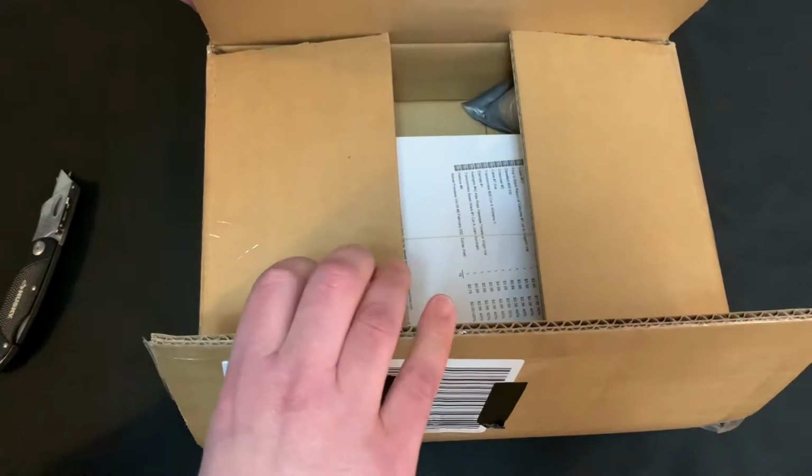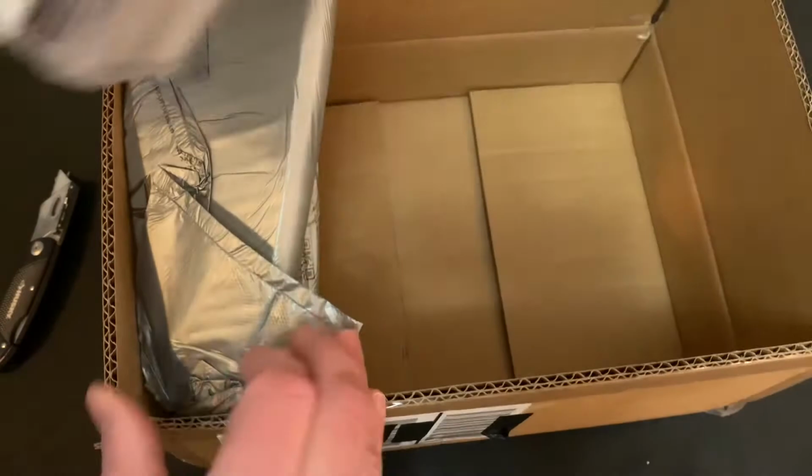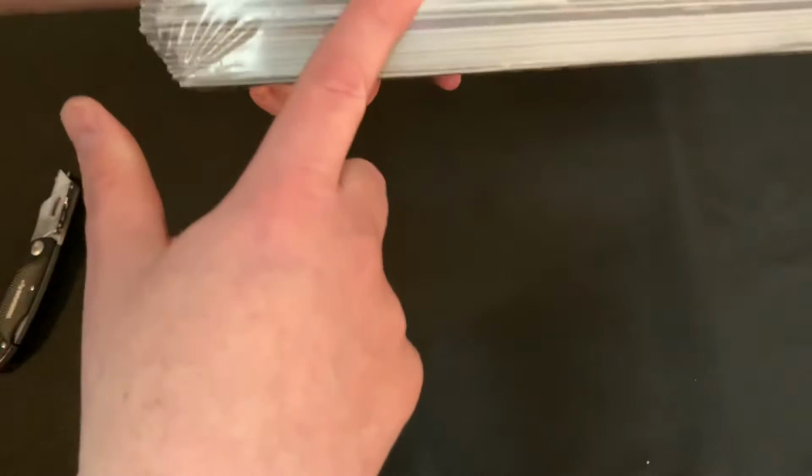You can see it comes with these foam kind of borders that are form-fitting to hold this block in here nice and secure. And then you get a nice, just a solid shrink-wrapped block of books. And there's always some extra backing boards on either side, so it creates a nice sandwich.